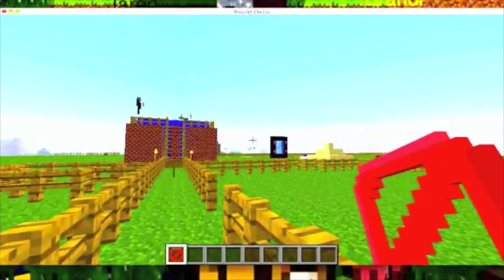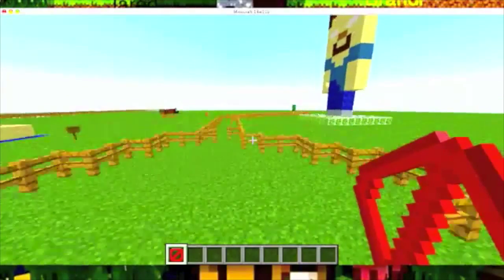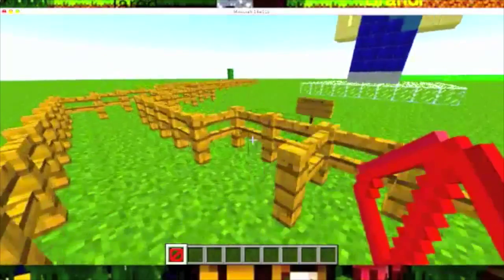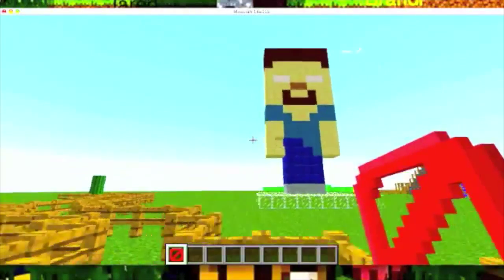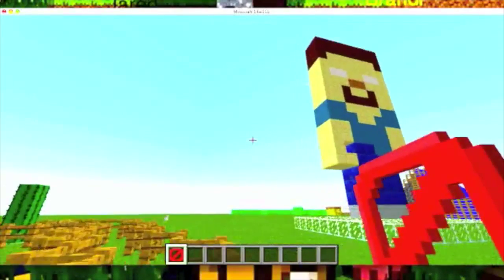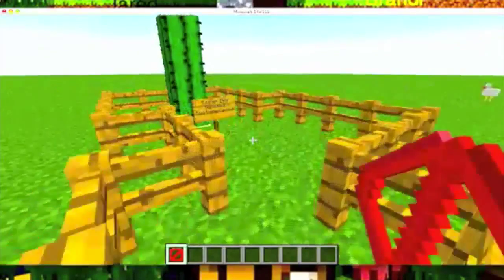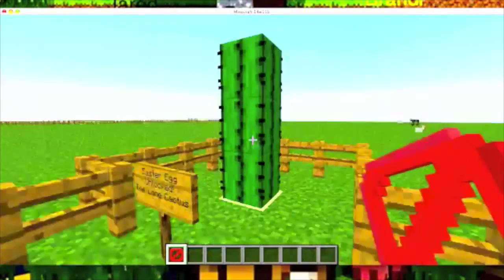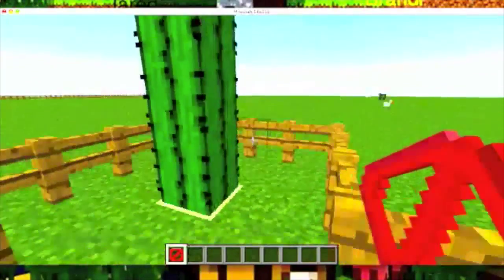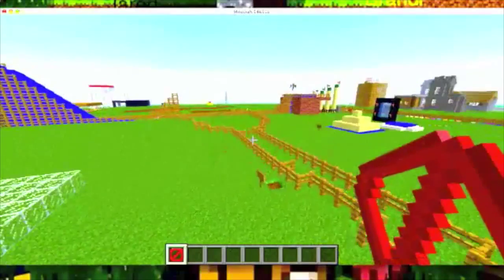And our first Easter egg, if you head to the right here, you get a statue of Herobrine. And there's just a random cactus here. I don't really know why that's there, but it is. So, that's our first Easter egg.